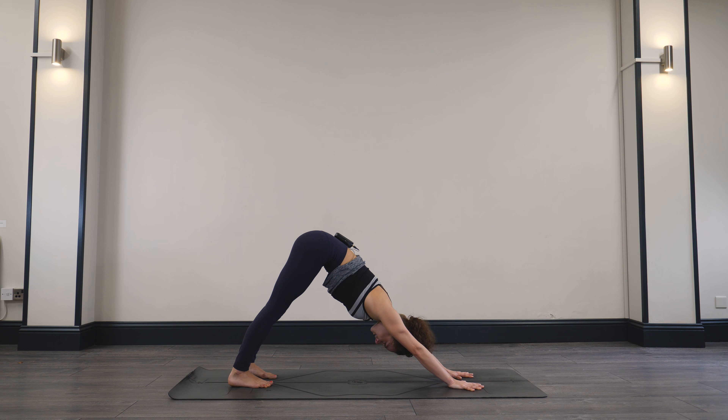Left arm reaches back, right arm reaches forward — finding your crescent lunge twist. Keep sinking down, rising up, keeping that length into the spine, the squareness of the hips. Imagine someone's taking you from that back arm. Then slowly, gazing forward, right arm reaches up towards the sky, and we twist towards the right side of the mat. Spin on the ball of that back foot, open out your stance into your Warrior Two — Virabhadrasana Two. Gaze is soft to the front middle finger. Those ribs are really hugging inward, tucking the tailbone under. A slight internal rotation on that back leg supports the external rotation on the front knee. Take one last breath.